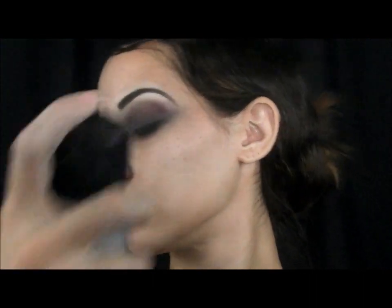Okay, I'm going to skip a few steps on the eyes and go right into the foundation. I'm going to be using Studio Fix Fluid in a shade that's a little bit too light for me. Pale and ivory skin was very popular back in the 20s, even to use a shade that's not really your color. So I'm going to be using probably an NC20, maybe mixed with a 25, because I'm normally an NC25. I'm using a small, dense powder brush, and I'm going to buff it on.